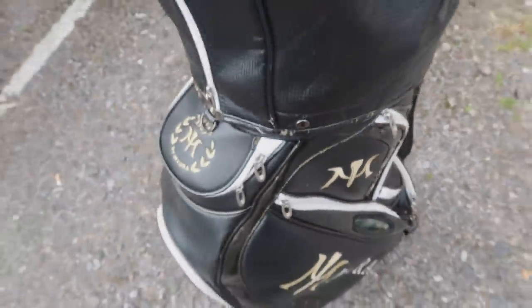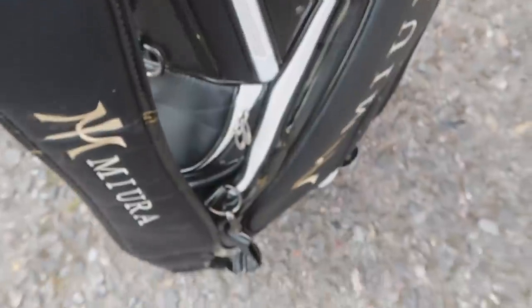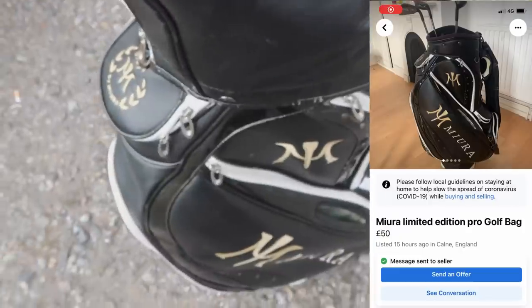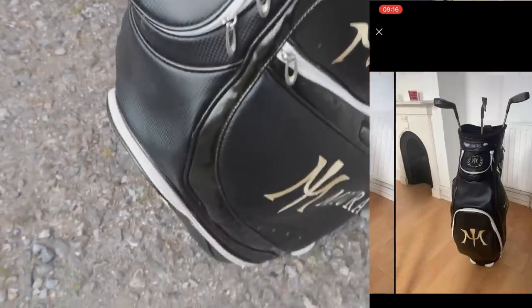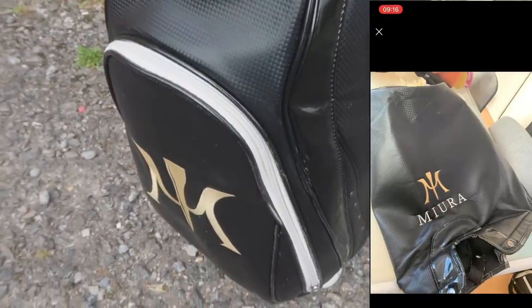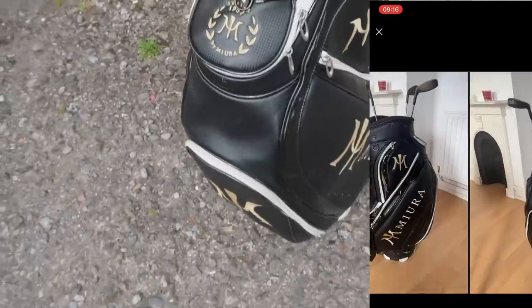Final stop, and this one is a bit special. I actually own one of these already, but this is in far better condition. When I saw it and realised I was in the area, it just seemed to make sense. We've got another Muro golf bag, and this one is in far better condition than the one I have at the moment. With a bit of cleanup — which shouldn't take long — overall the bag looks really good, and it comes with a really good-condition head cover as well.